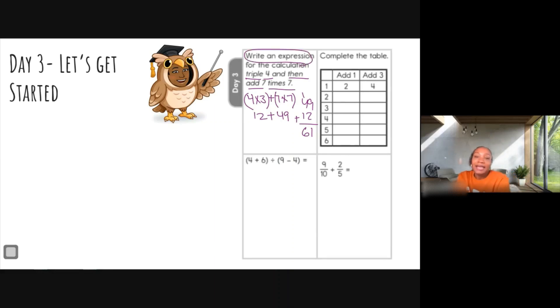Four plus one is five and five plus one is six. So that's if you solved it, but we only needed to write an expression. Number two says to complete the table. Let's look for a pattern. We have one through six here. It's telling us what to do. It says add one and then add three. So I have one, one plus one is two, and then one plus three is four. I see a pattern, so let's follow it.